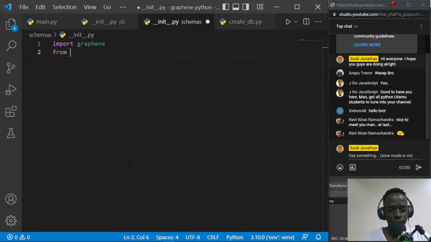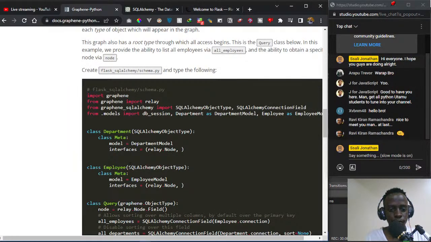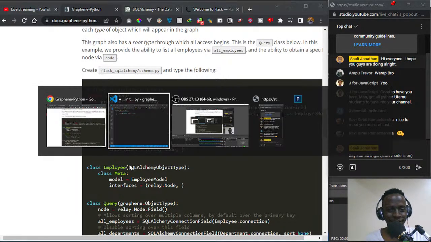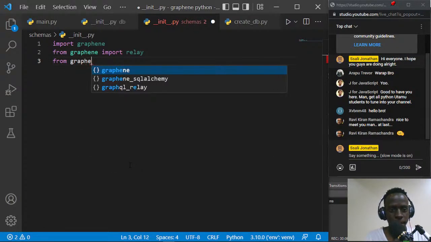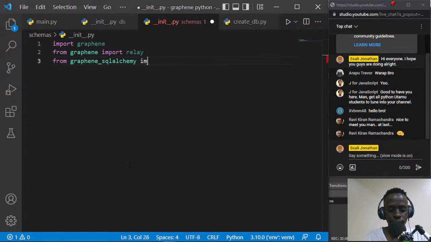So I'll say from graphene we shall go ahead and import relay, and then also going to import the various fields from Graphene SQLAlchemy. So I'm going to say from graphene_sqlalchemy we shall import. So we need to import the following.